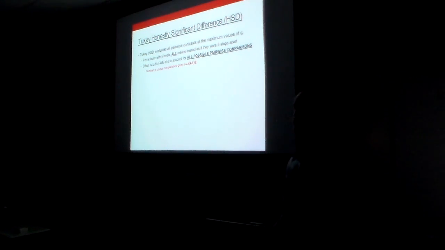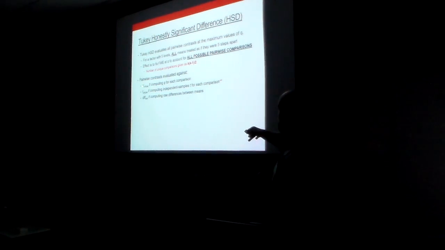And again, we can determine how many tests we're correcting for based on the number of groups multiplied by the number of groups minus 1, divided by 2. That's going to tell us how many pairwise tests we're correcting for. Then we would go through and test those contrasts against a Q critical if you're calculating a Q statistic, or a T critical if you're running independent sample tests, recognizing that this test statistic is calculated a little bit differently than how it's intended in Tukey, or the minimum difference required for all of these things.